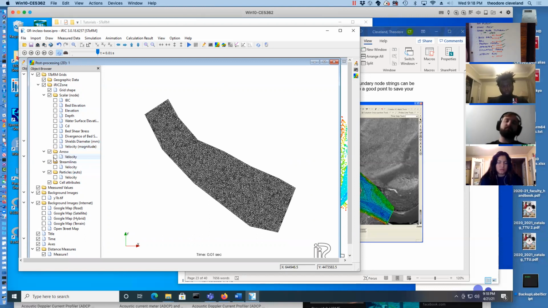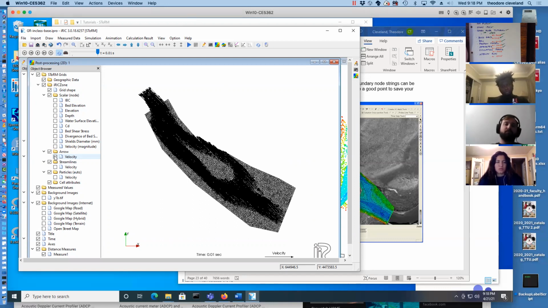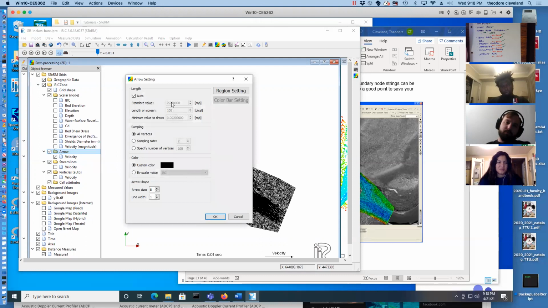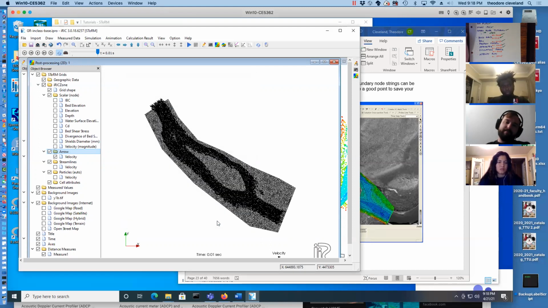If we go ahead and do the velocity arrows, I'm going to warn you, your eyeballs are going to get surprised when I click on this, because the initial rendering of the arrows is way too big. So those are the velocity arrows. If we go to the property of the arrow, we can rescale them. I think that'll probably be good enough.